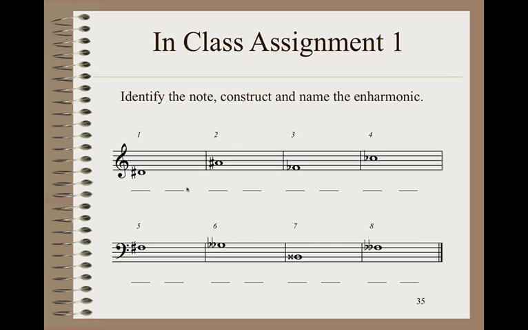Now here's important. Notice that when we read music, the sharp is always in front. So we say D sharp or E flat. But when writing it on the staff, it's just opposite. We don't do sharp D. We don't have the sharp in front of the D, and then the flat in front of the D. No, we say the sharp beforehand, but when we spell it on paper, we have it afterwards. So go ahead and pause the recording now and complete this assignment.